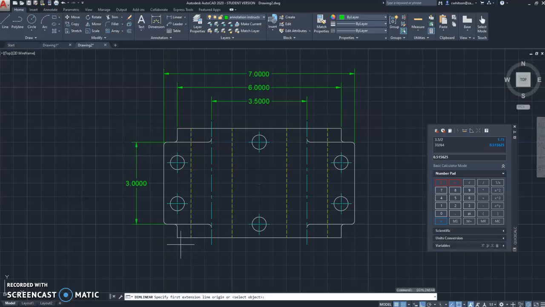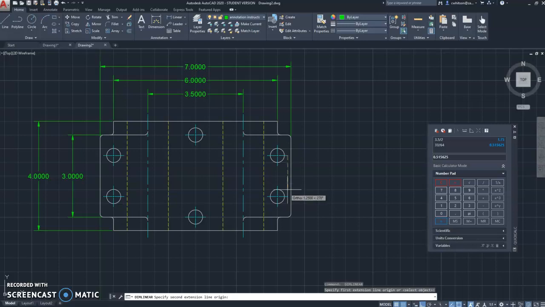That dimension is 3. That dimension is 4. This dimension is 1.5. And then I've got my diameter here.